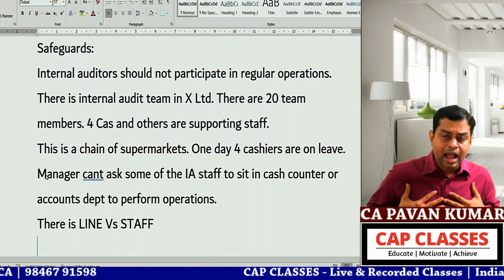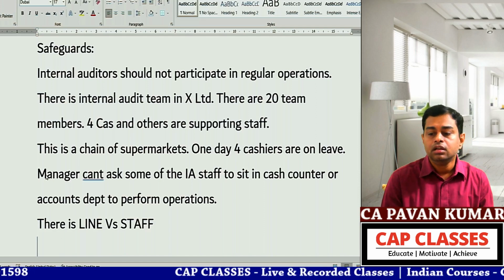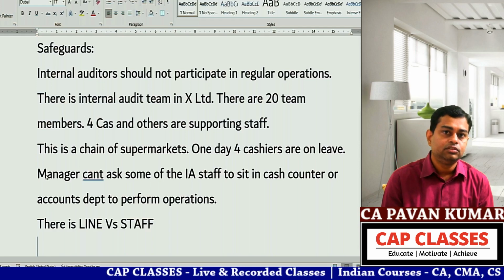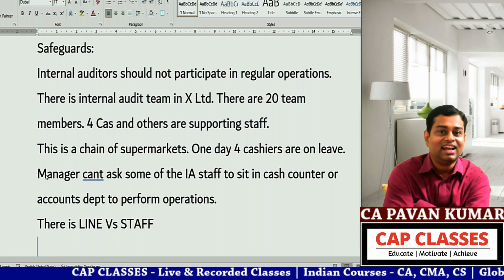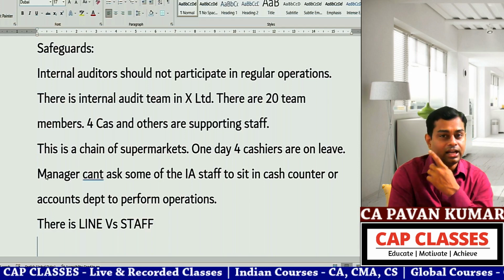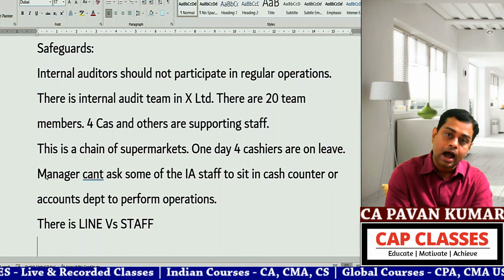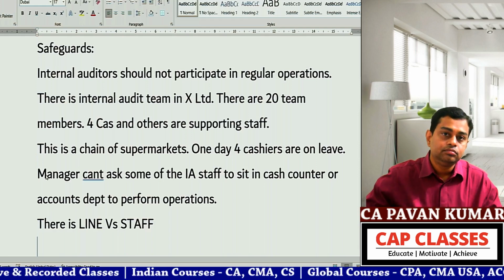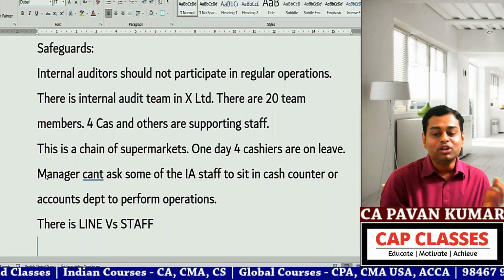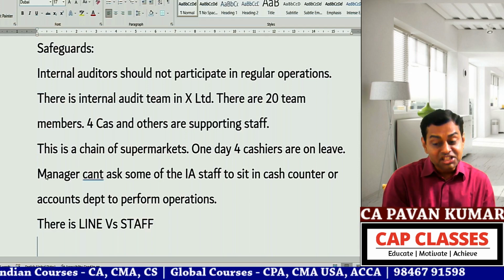For example, I am a person who is employed for 4 years in the internal audit department. One day, there is one accounts vacancy. So I apply, sir, I am your internal employee only, na sir. Salary here is 25,000, sir, but that accounts manager salary is 45,000, sir. Please consider me, sir. Give that job to me, sir. The company will not give. Why? Independence threat. All the loopholes there. If you come and sit in the accounts post, you know how the other guy will evaluate. So naturally, it should not be given.